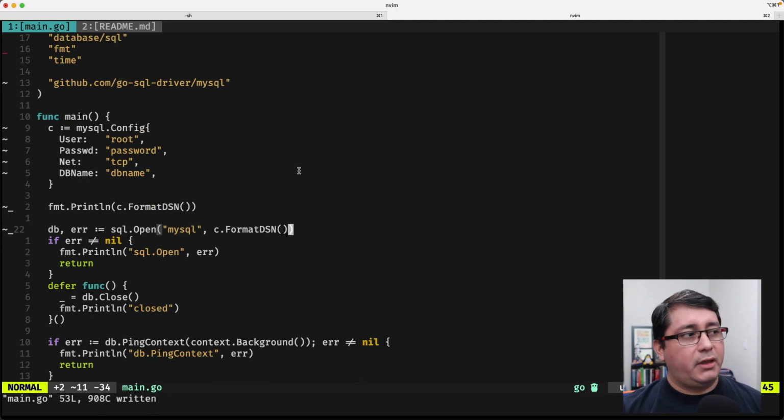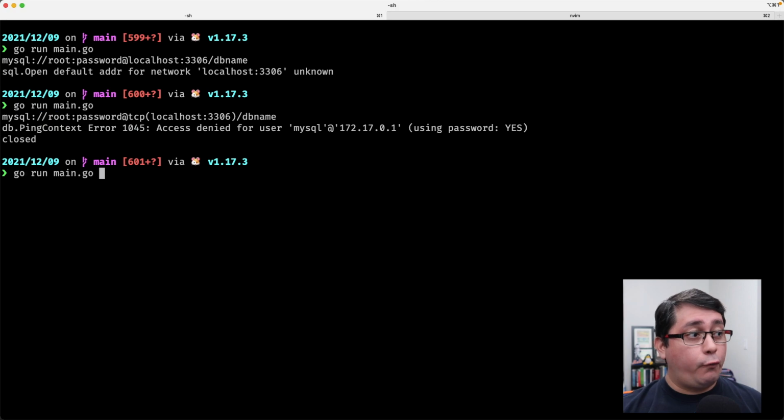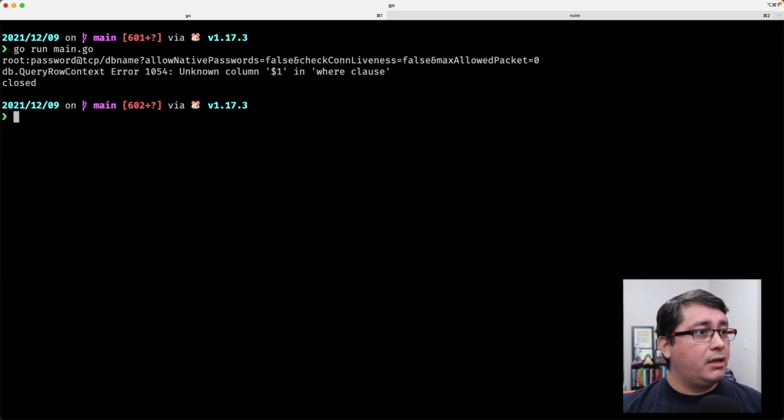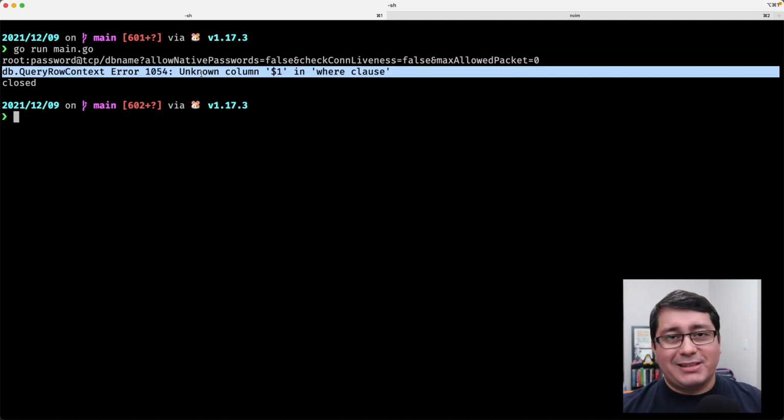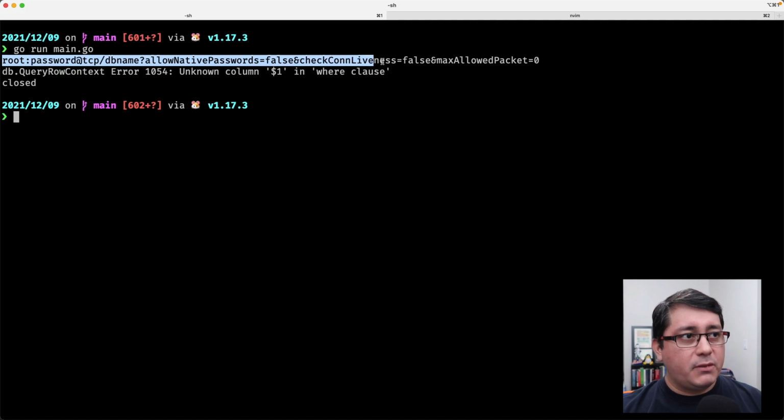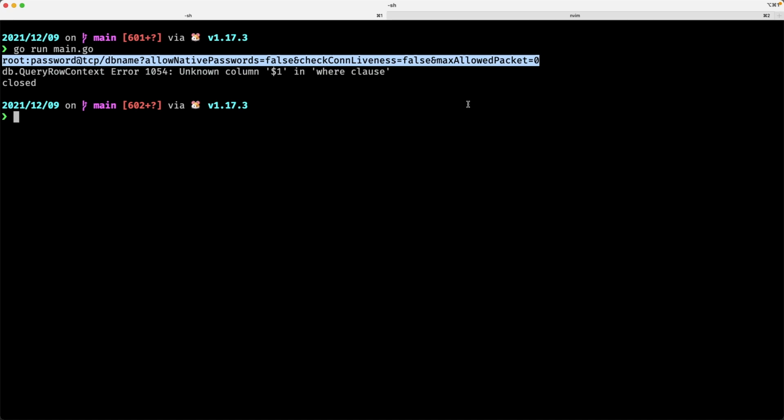Alright, so to recapitulate, we are not using the url.URL that we used before. Now we are using Config. Now we run it again. Now it's working. And if you notice, it's failing, but that's expected. The actual DSN is following the structure that is coming from the documentation. So you have a user, password, the TCP, the database, and so on and so forth. Okay, so everything seems to be working as expected.